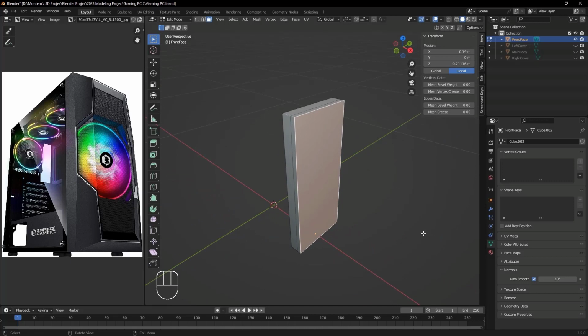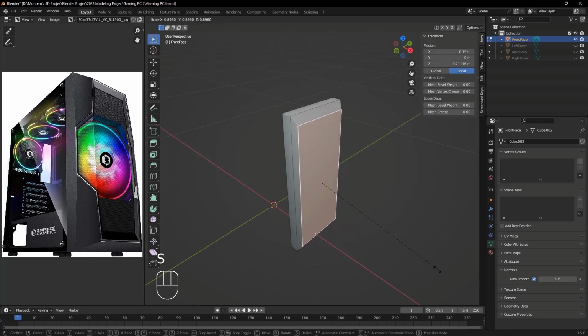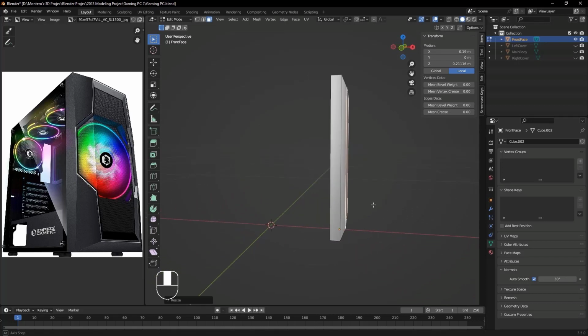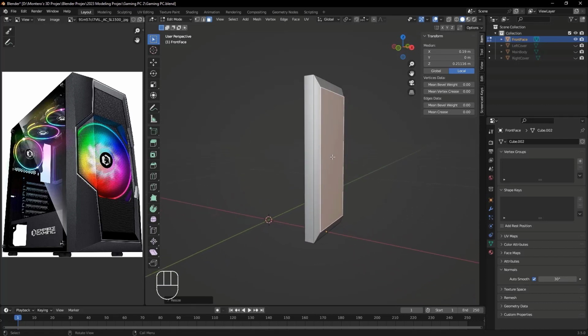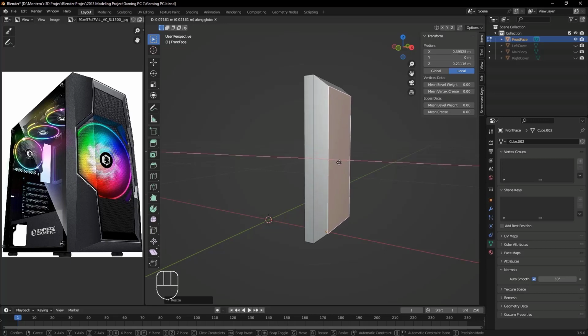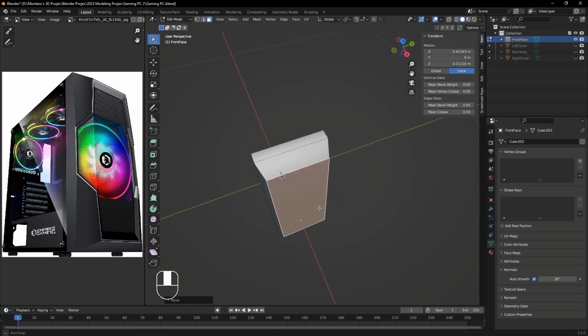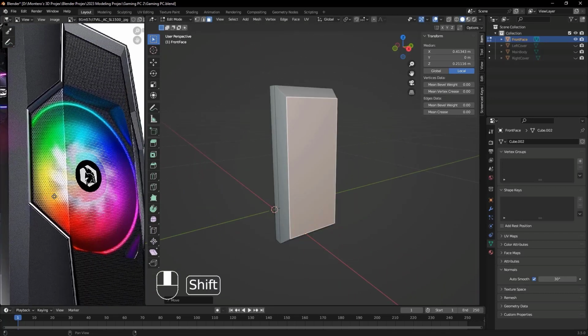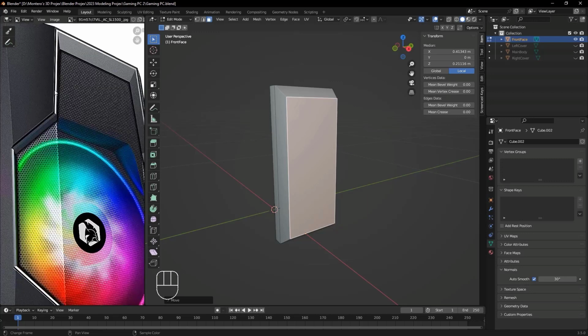While the face is still selected, I'll hit S for scale. And that will reduce the face size just like that. And now what I want to do is hit G on the keyboard and X to constrain it to the X axis and pull it forward like that. I think that's a good distance. Now if I zoom in on this, notice we have this tiny ledge right here.